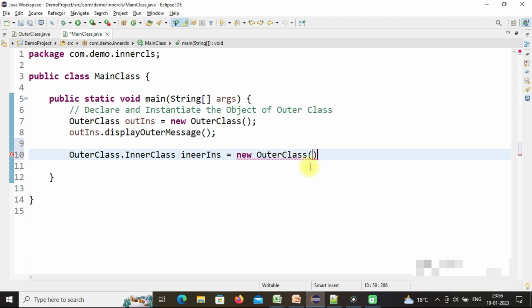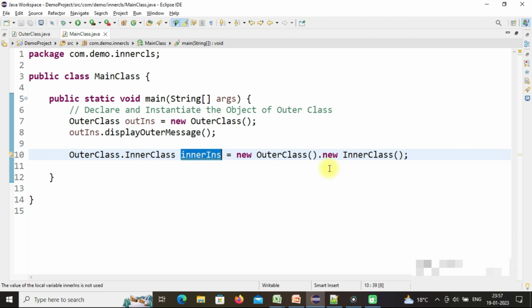Once your outer class object is instantiated, you can use the dot operator again, then new, then call the constructor of inner class this way. If you do this, then your inner class instance is ready. You can name it inn. So now my inner class instance is ready.